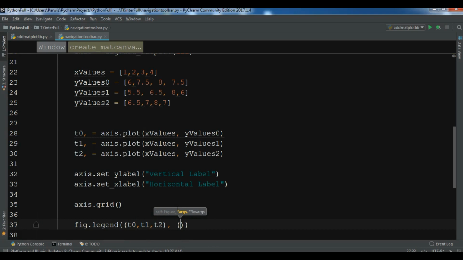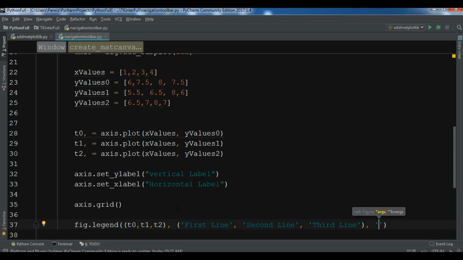and we can give first line, second line and also third line. And also we need to add an upper right.